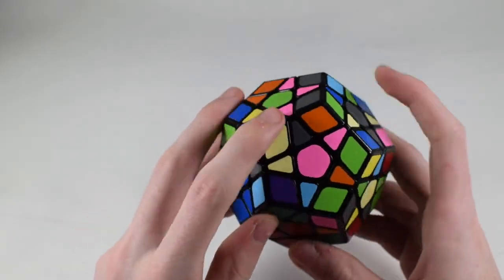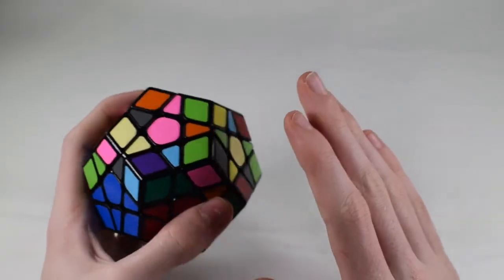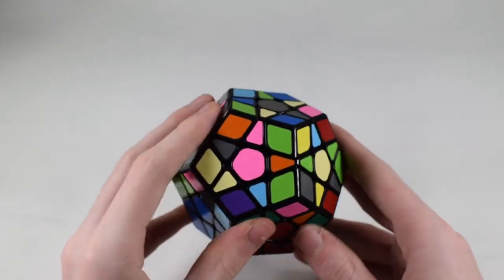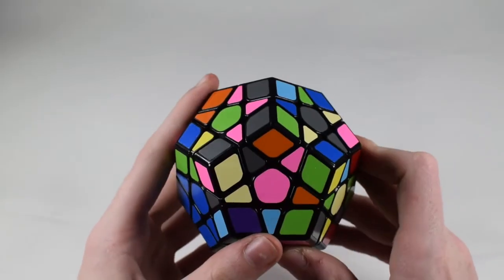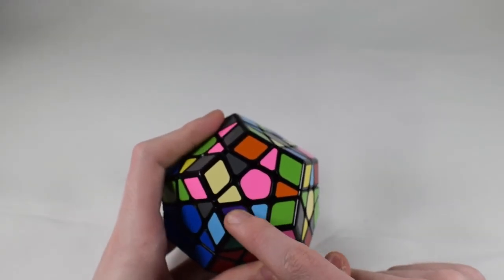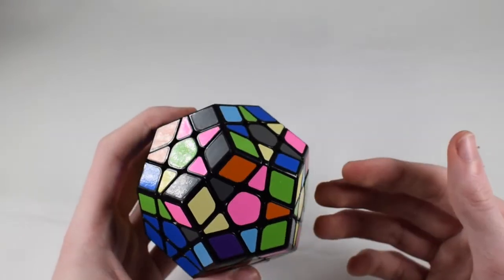The next thing we want to do is we're going to start by solving specific sides. So we're going to target solving pink next, because who doesn't like pink? And to do this, we're going to solve these 3 pieces here for the start, and then I'm going to show you how to do the next as we go.